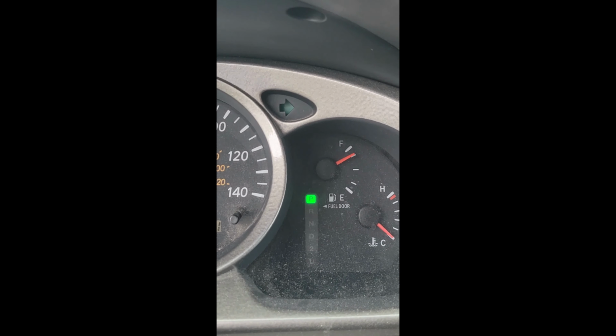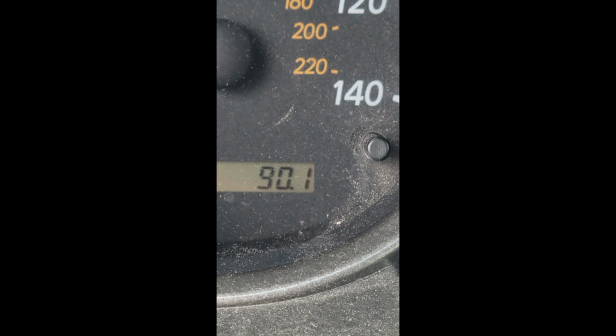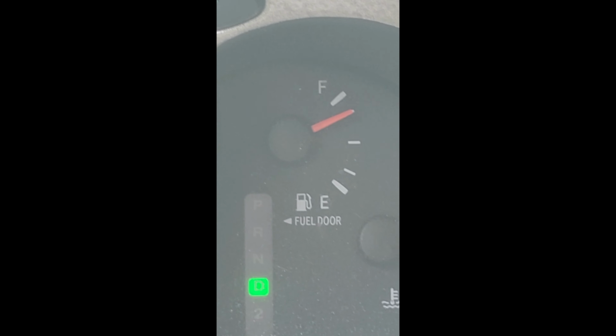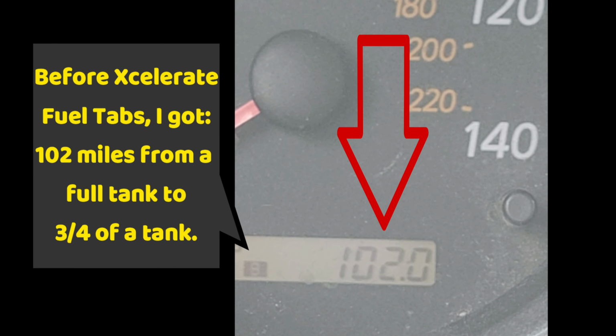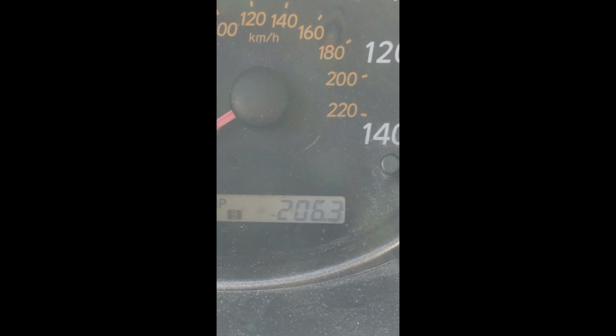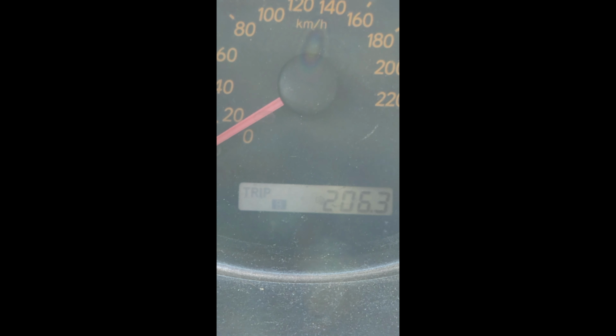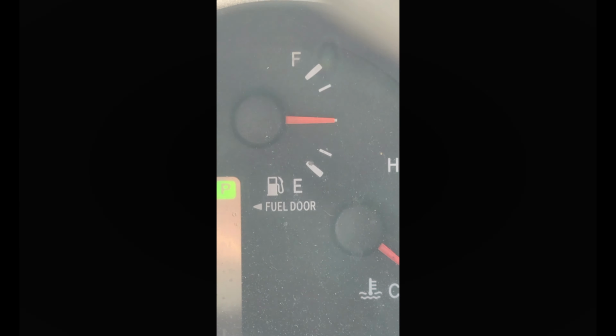I'm just doing an update on my fuel, and I got a quarter of a tank. So just a little bit above a quarter of a tank, and I got 90.1 miles out of that so far. 206, that's trip A, trip B. So we got 206 miles with a half a tank.